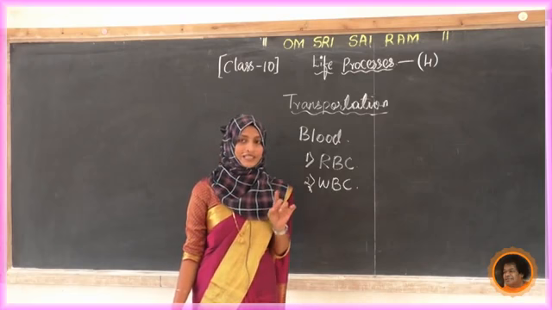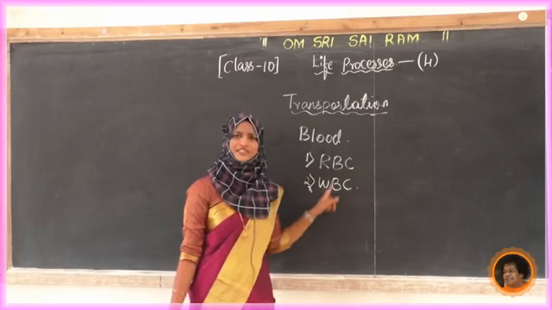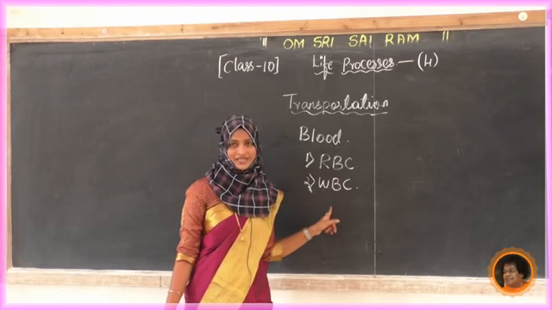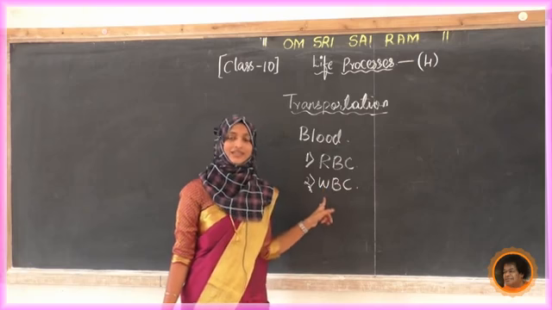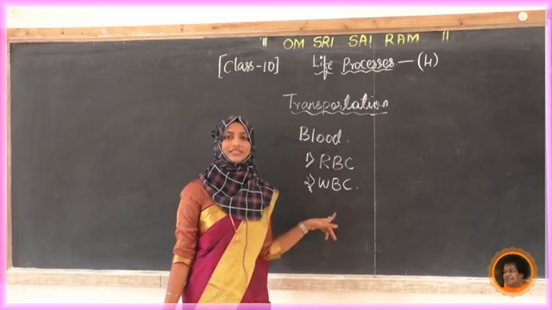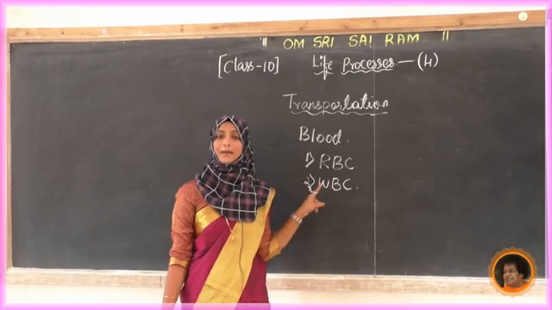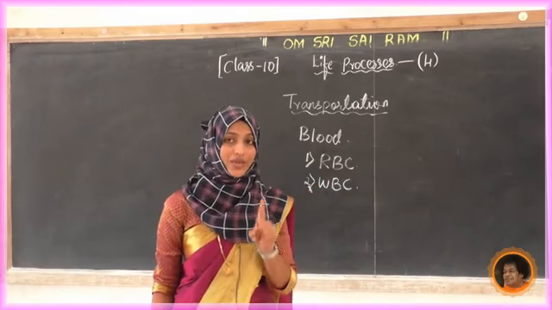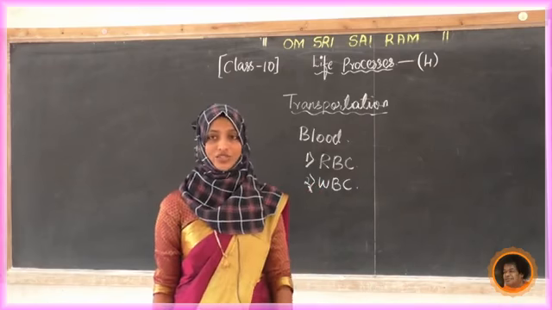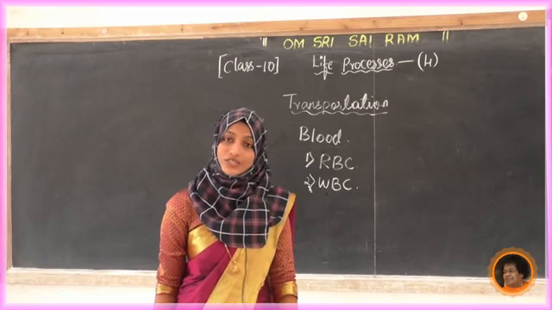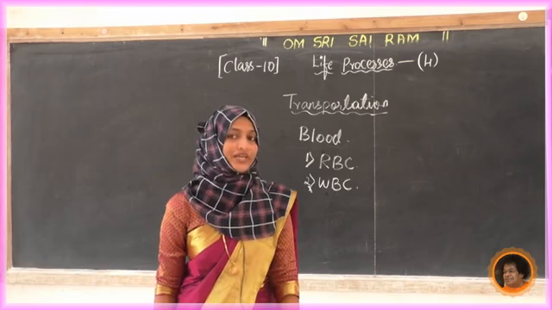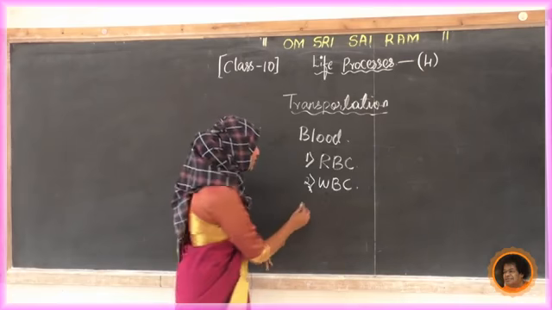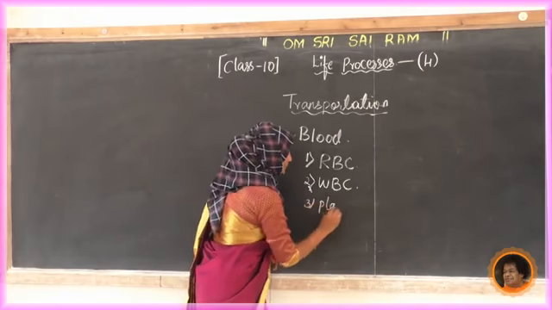Sometimes there will be a number of subdivisions in this WBC. Different cells are there. We have already discussed that in our 9th standard. Sometimes the amount of some WBC is going to increase, and that is also a dangerous one. So it leads to cancer also. Okay? Yes. Now one more is platelets.